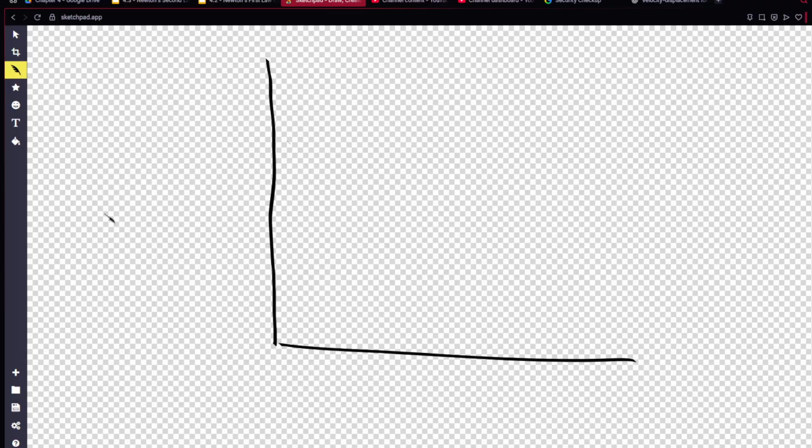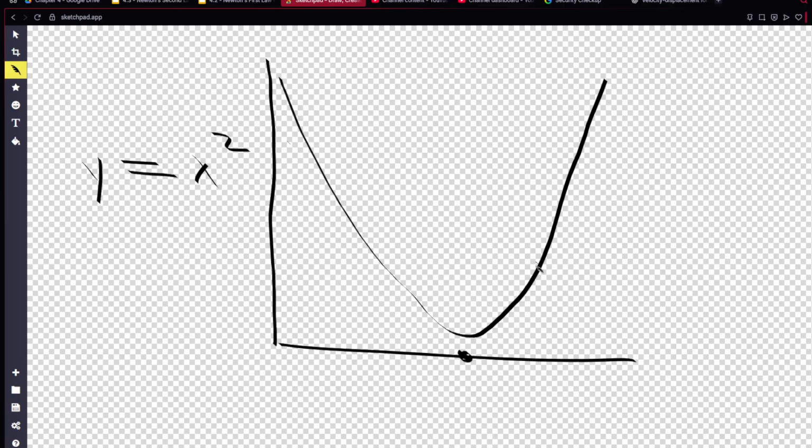Let's go over the precise definition of a limit. So the precise definition of a limit, and let me just draw this graph here. Let's just do a simple quadratic, and we'll say this is the origin, although it should technically be here, and we'll draw it like that. So it's a nice, simple parabola.